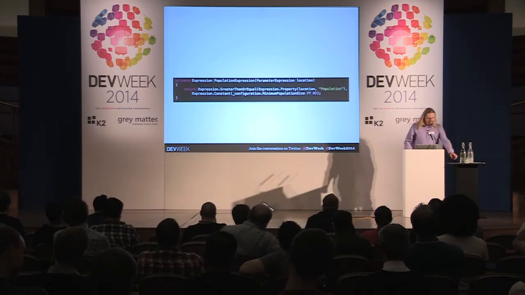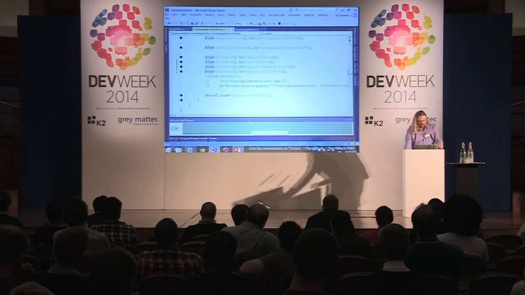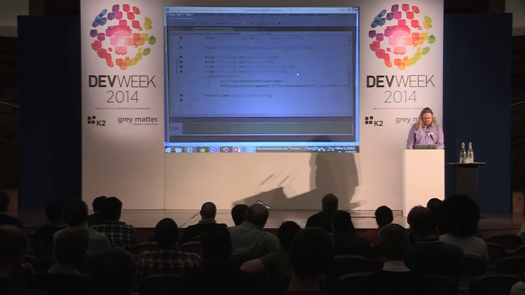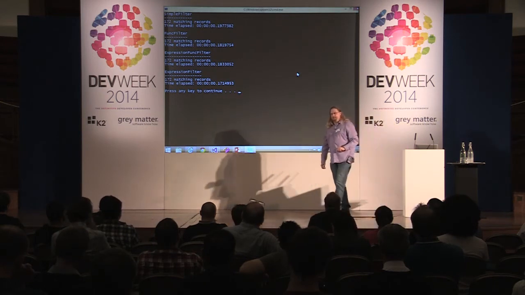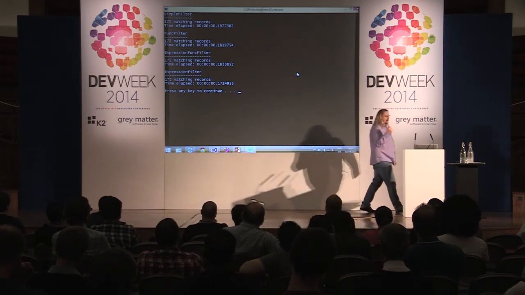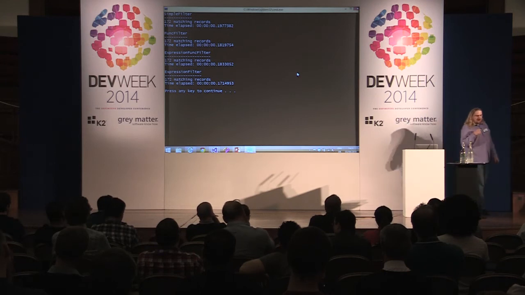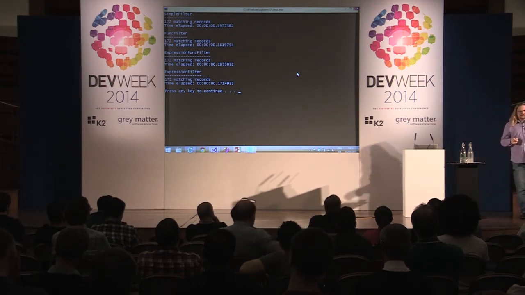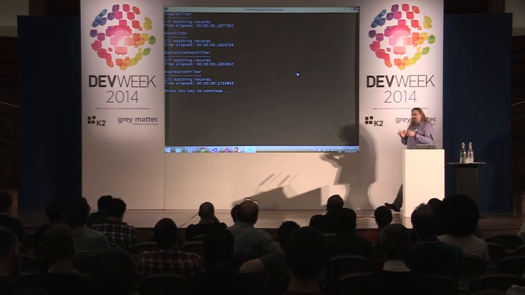So, let me go back to the application, and there's my expression filter. So, if we run this, it's faster again. It's faster again because I'm now in a position where I only include stuff in my tests that are required, okay, and the entire expression itself has already been sorted.